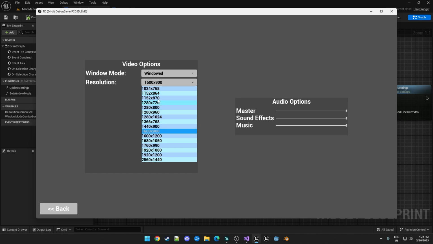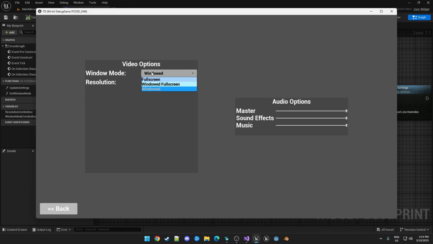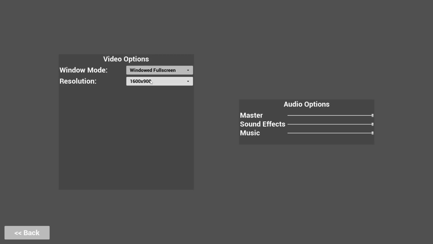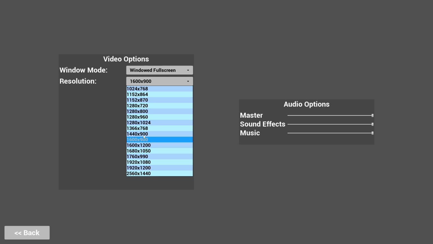Given that, you could do some math on all of these values and see if you just don't want to allow certain ratios. But if you want widescreen support, which is much more common nowadays, you wouldn't want to trim something like that out. If we're in our windowed full screen mode, then setting these values has no effect.